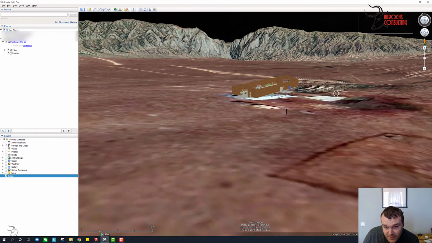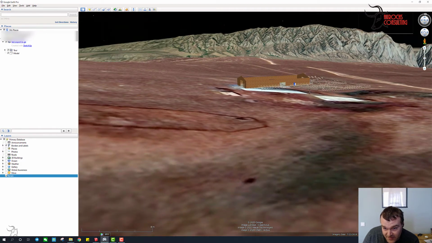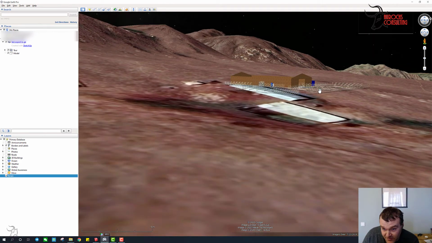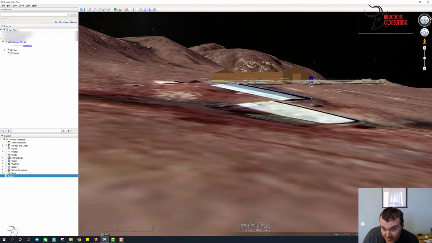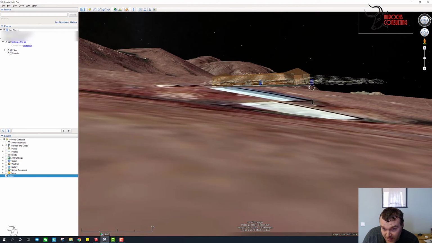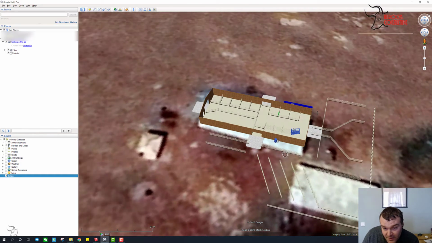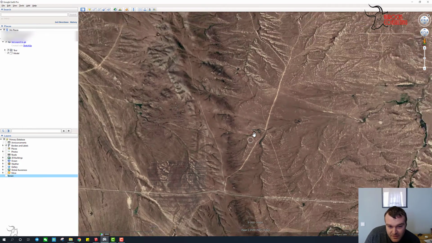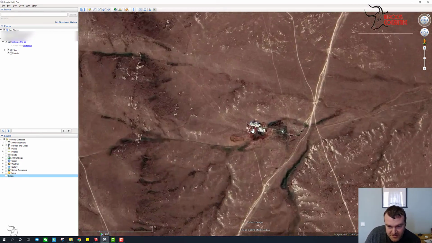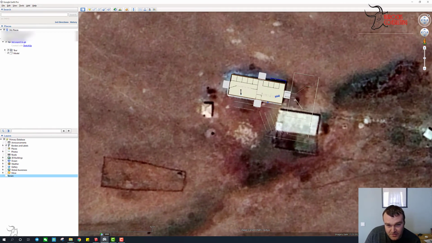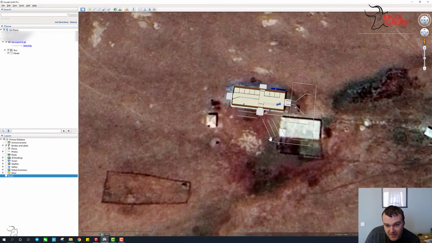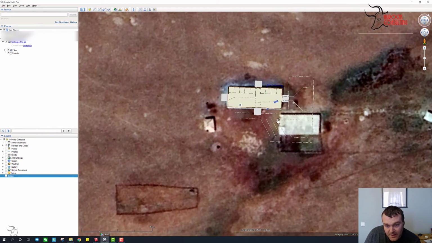Here you can see that, just by chance, part of this corral's way up in the air. So come over here to layers and turn your terrain off. Now you're just looking at Google Earth as a flat projection. There's no terrain, it's just flat. That's what you want. Looks pretty good actually.